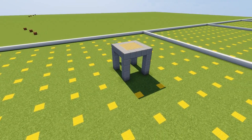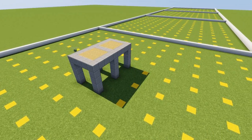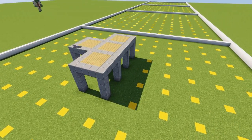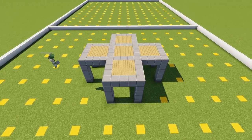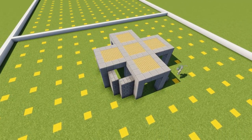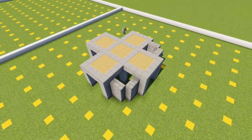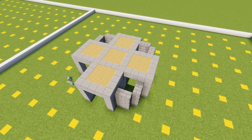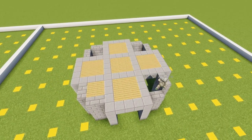I'm making a 5x5x5 cube of polished andesite here. And I'm putting on some oak wood slabs and making it into a little cross shape to make five of these little 5x5x5 cuboid andesite shapes. I'm going to fill in the corners here, little 2x2s of stone brick. And what that should do is leave in the corners some more upper slabs being put into a 2x2 space, just like that.